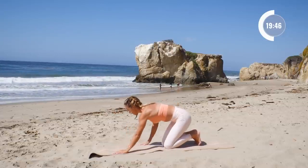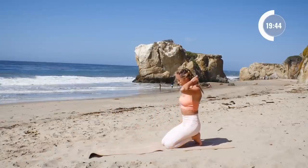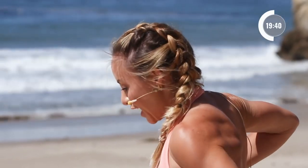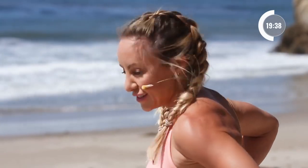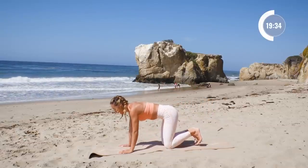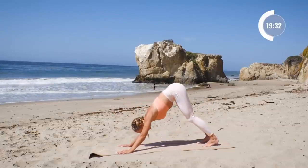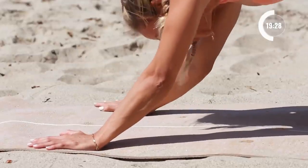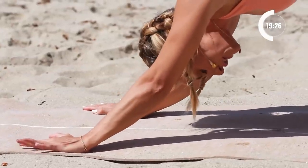obliques. Okay, so we've done a lot already and we've got just a little bit more to go. Okay, so come onto the hands and we're gonna come back into a downward facing dog. Hopefully you're starting to feel strong. And remember, strength takes time.